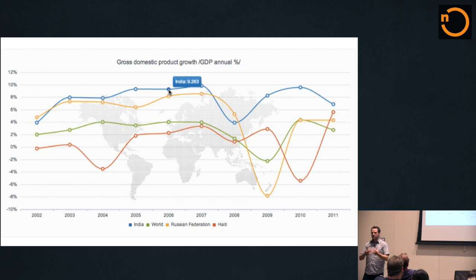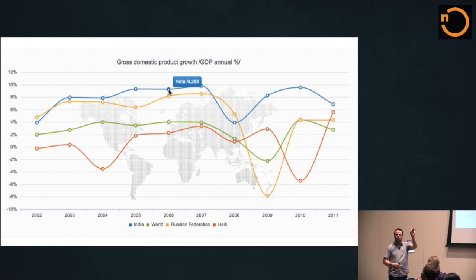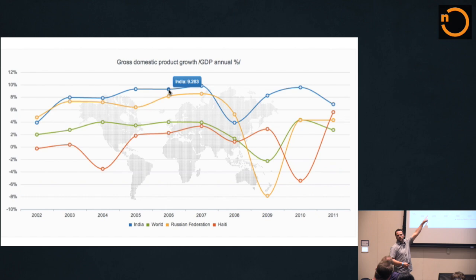Very least of which is repeating this scale on the other side. We could take that scale and repeat it on the other side. If you take a look at the point where I'm hovering, you can see India in 2006 was 9.263. So that's actually a good technique. We've got this little tooltip type mouse over that helps us see the actual values, so we don't have to go and use that scale. I've seen lots of graphs and charts where the individual values for the points aren't actually expressed in a tooltip or anything like that. So we need to keep these things in mind.